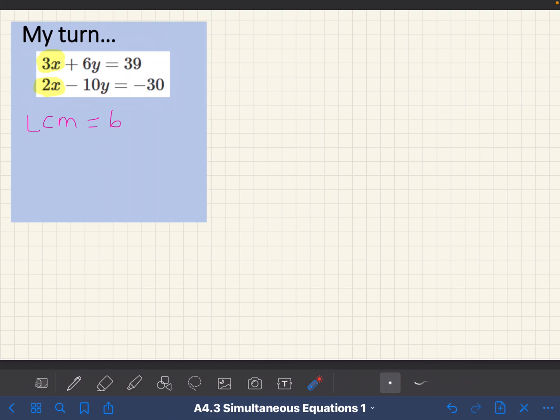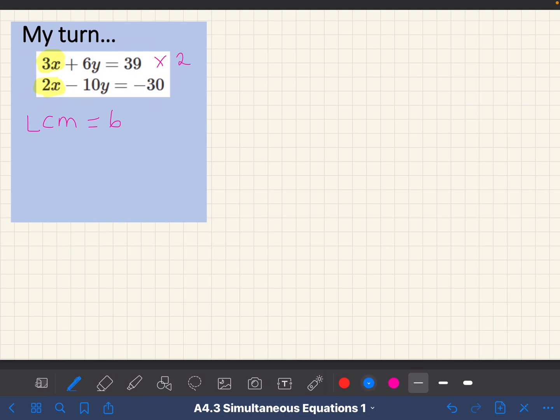Now we look to use this 6 and make this equation so 3x no longer starts the equation, but 6x does. In order to get from 3x to 6x, we would need to multiply this term by 2. Now if we multiply this term by 2, we need to make sure we do it for the entire equation, and that is what we're going to do now. So multiply by 2.